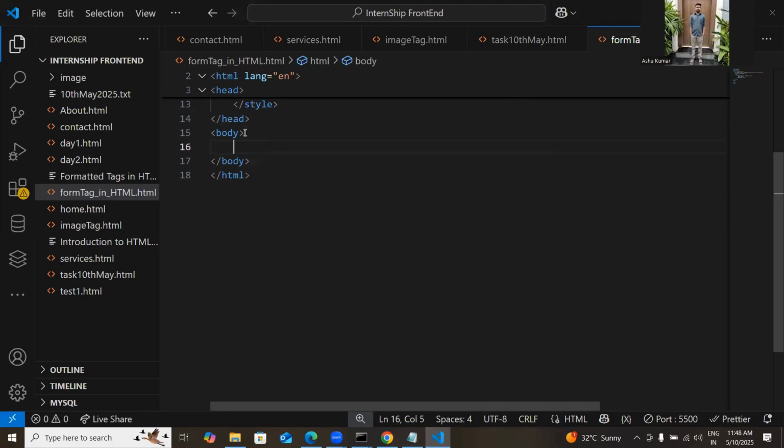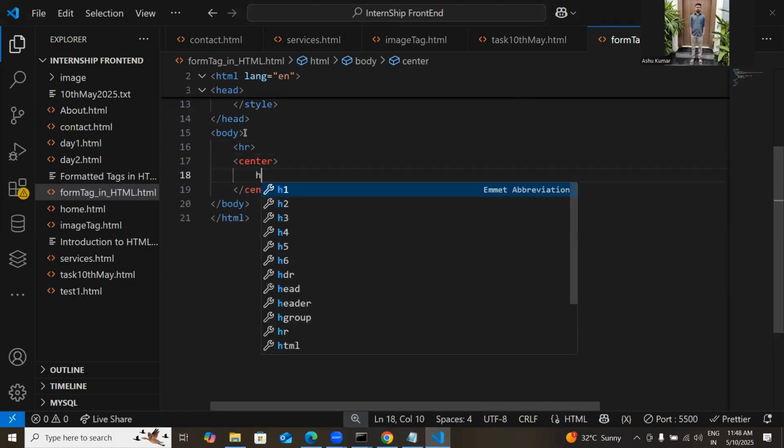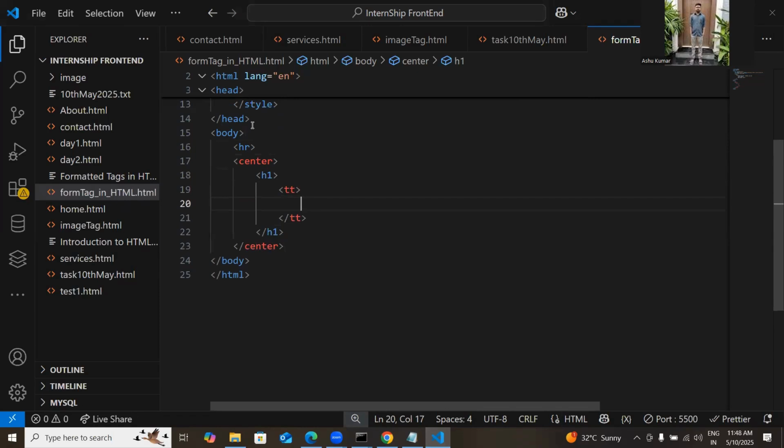Once again I'm going to give an HR, and here a center, H1, and here I'm writing working with form tags. After this H1 I'm going to give an HR, one BR, and again an HR.